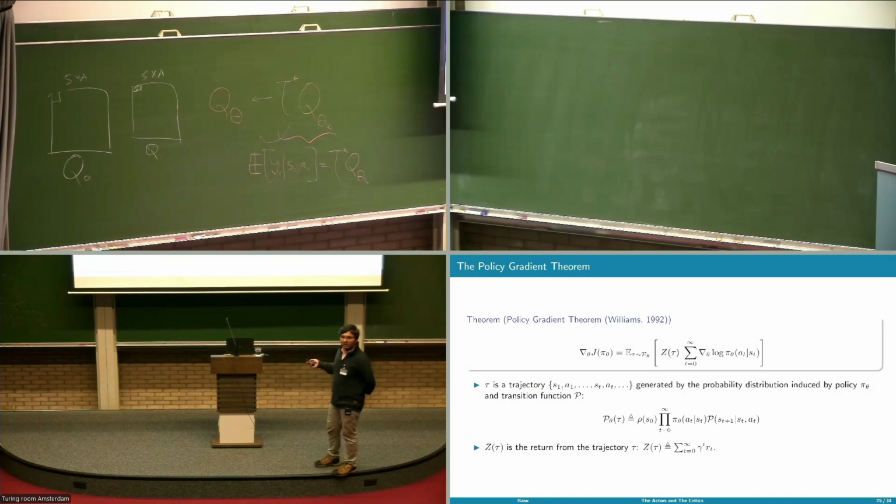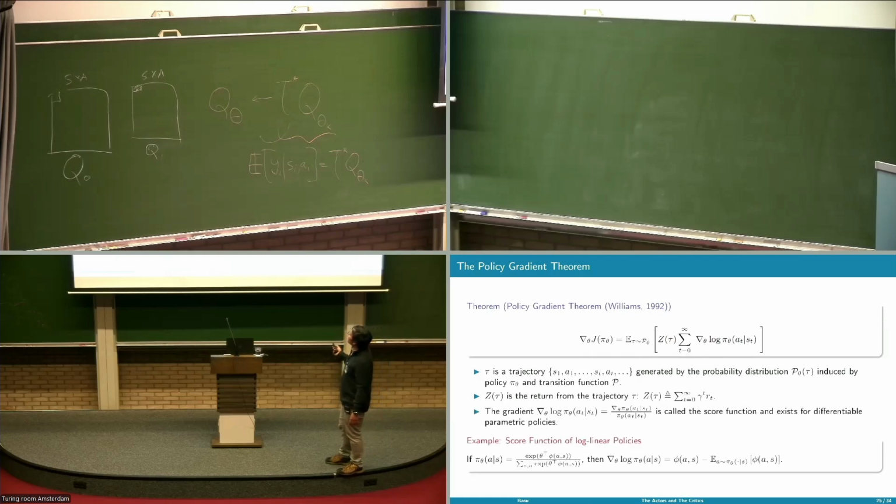Fine. So basically, you take one MDP, you apply the policy pi theta on it. So you initially sample an initial state S naught, you apply the policy pi theta, and you keep on seeing what happens. You just roll out, right? And from that rollout, you collect reward, and this Z tau is just the discounted sum of that. So it has nothing to mess with your optimization problem. That's very good. And then this is the only part where the gradient lives.